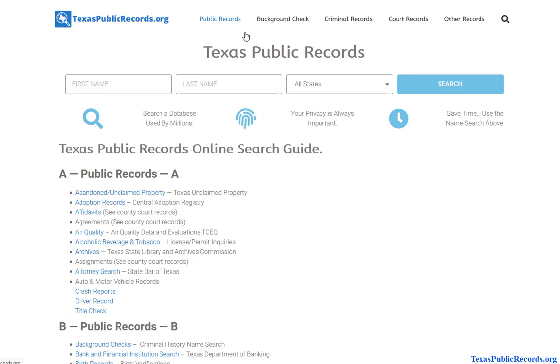We created specific pages for the most sought after record types, so anything from background checks to court records to criminal records. You have warrants, inmate search, property records, and vital information. Depending on how deep you want to research something, we have a page here for you.